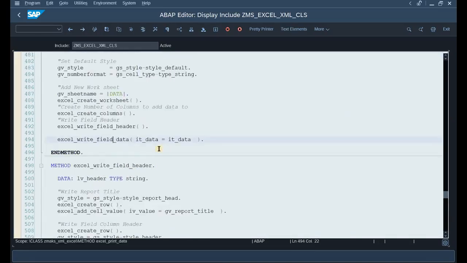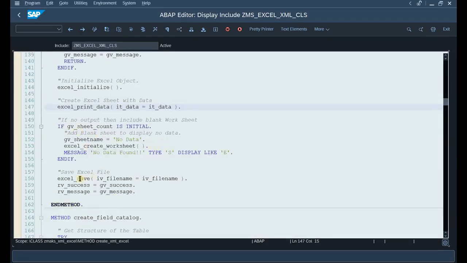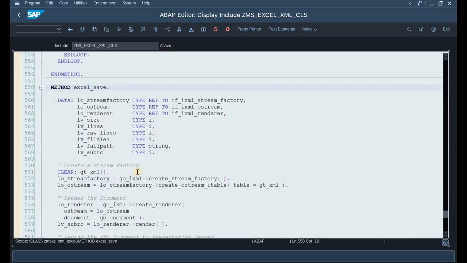Okay, once this is done, we have created our data, and the final thing is to save. Save is pretty easy. You just convert whatever you have written in your IXML object using the stream factory. You have an interface called IF_IXML_STREAM_FACTORY, and that will have an IXML OStream and renderer.